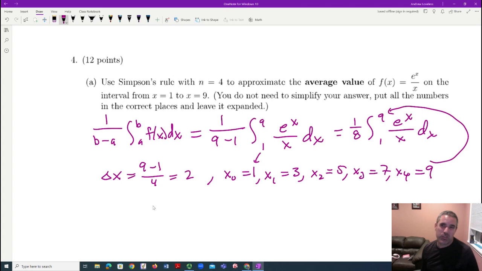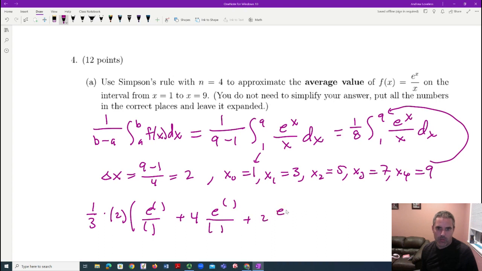Okay, the rest of this problem is just plugging in. And Simpson's rule just goes 1/3 times the width, which is 2. And then you plug in your tick marks to your function. So first you plug in the 1, so it's going to be e to the 1. And maybe I should just lay this out this way. So here I'm going to lay this out with a blank. Simpson's rule says this: do 4, blank over there, do 2, e to the blank over blank, do 4, e to the blank over blank, and then do it again.